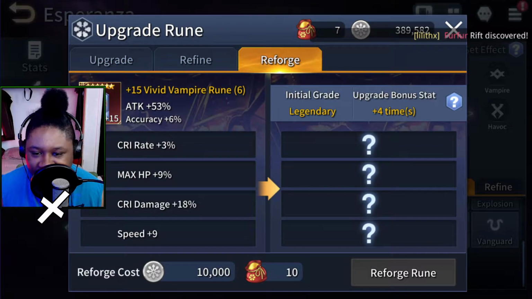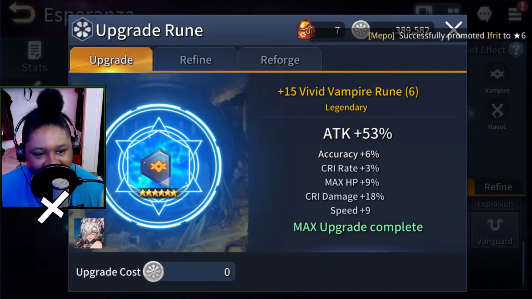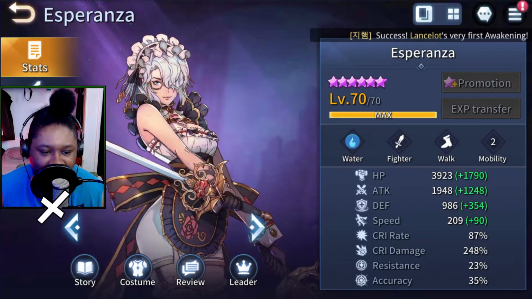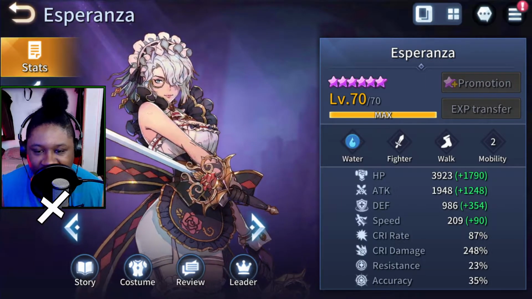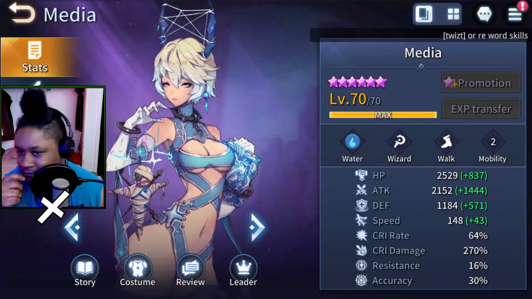Yeah, it's a legendary. A good way to check if they're actually legendary is to go to Reforge, because you do get the legendary moniker when you upgrade the runes. But yeah, these are her runes. Pretty good runes. They do have room for improvement, especially because I am using vampire instead of swift or some other set like that to make her pretty fast.